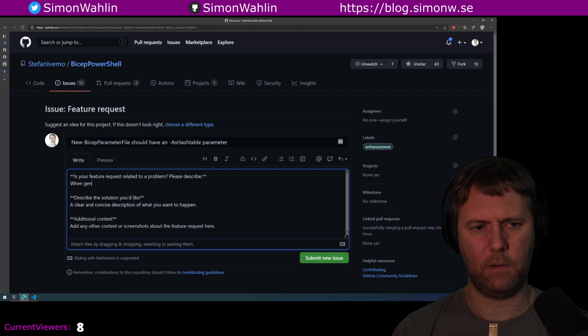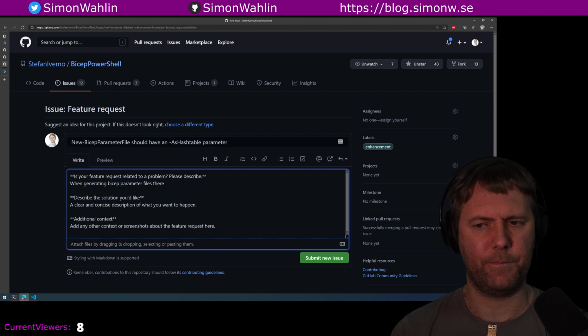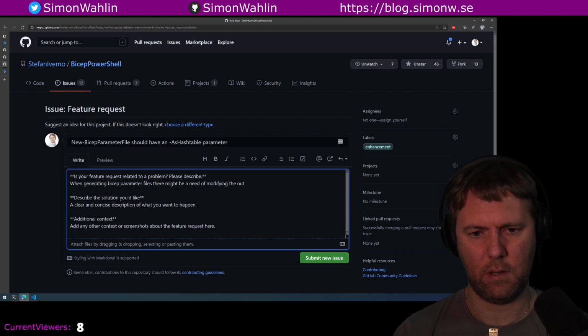When generating bicep parameter files, there might be a need of modifying the output before it is written to disk.